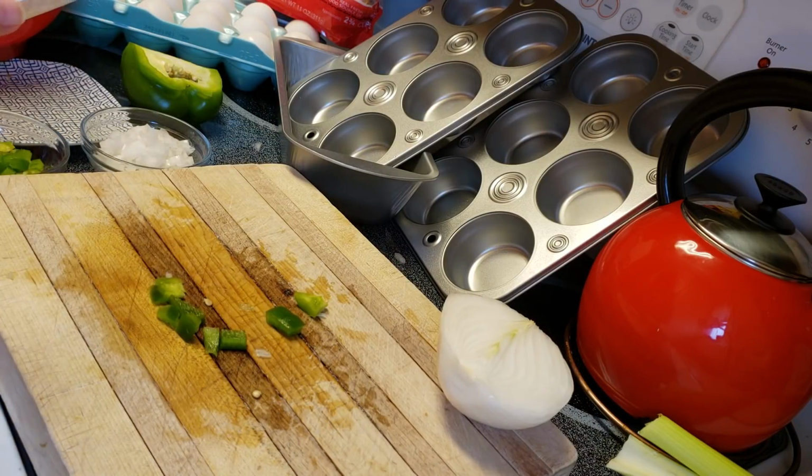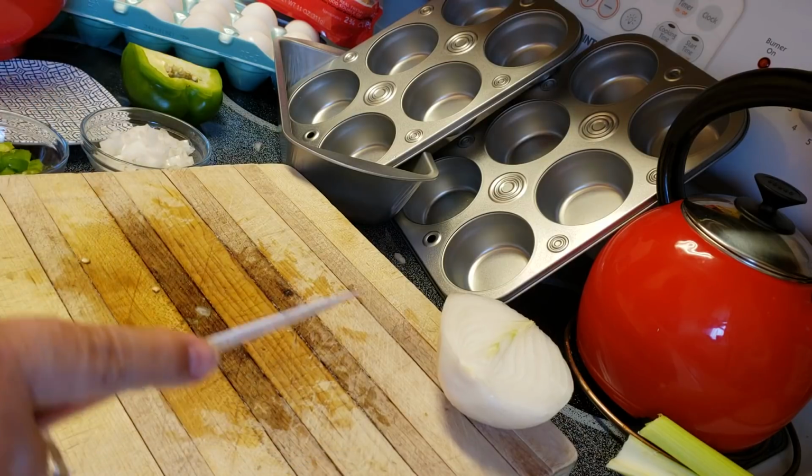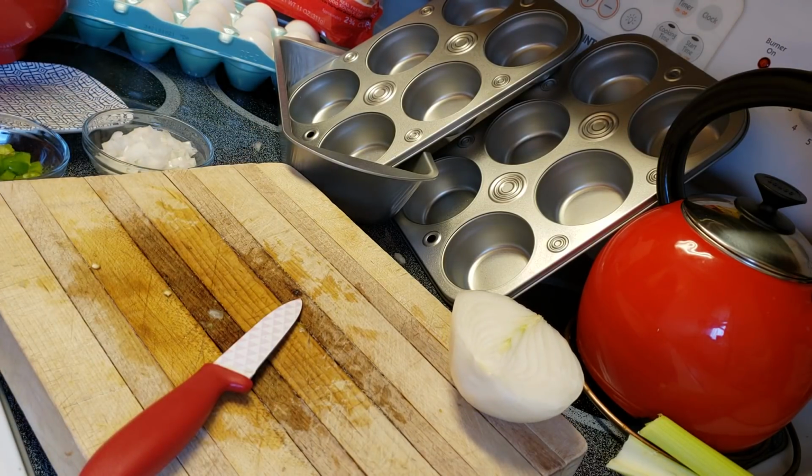I can't believe I got the good angle that I did, because I really truly suck at getting these kind of angles. You saw that when I made my pimento cheese, but then again, I didn't have the stand that I have now.